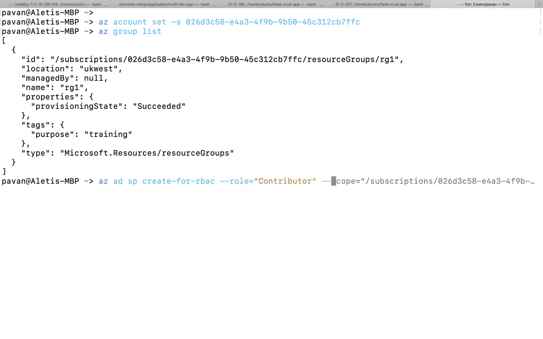And I'm limiting the scope to the subscription level, with this subscription ID.